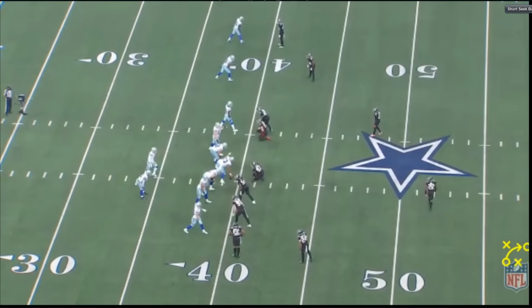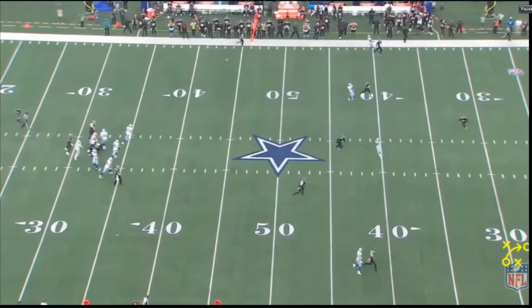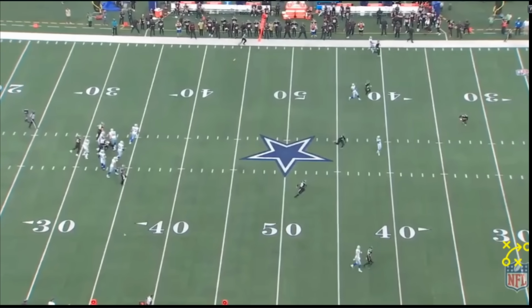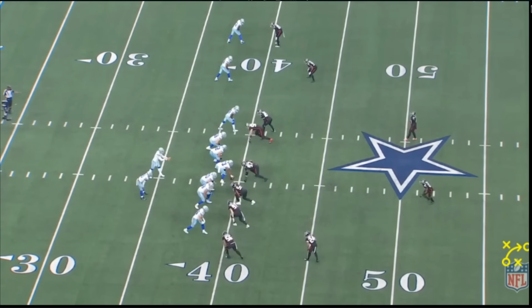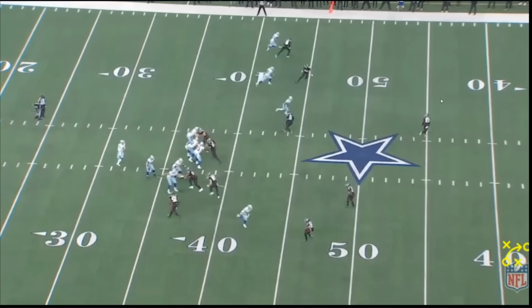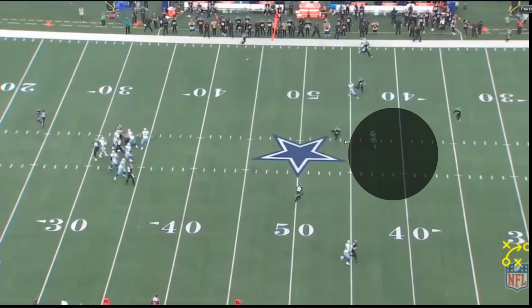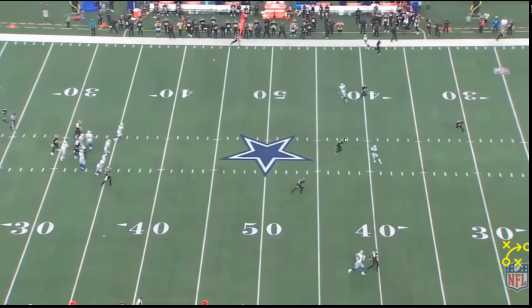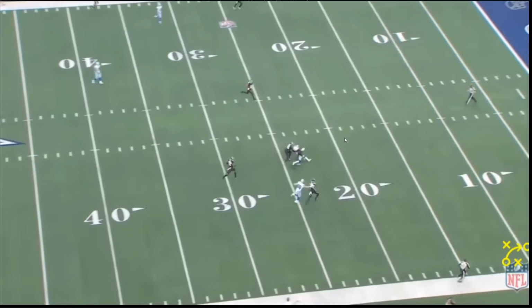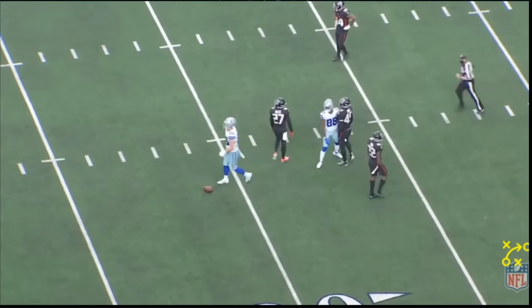But free play or not, CeeDee Lamb was projected to be open here, right? Let me go back one more time. CeeDee Lamb was already projected to get open here, right? Watch this. Boom, boom, boom. He's leaving. 27's not going to be here anymore. And CeeDee Lamb damn near runs to that spot where he once was. I just think all this plays together. That couldn't have been an accident. Like I said, I don't call the plays. It couldn't have been an accident. But that hard count happened to give us just an open play, free play.